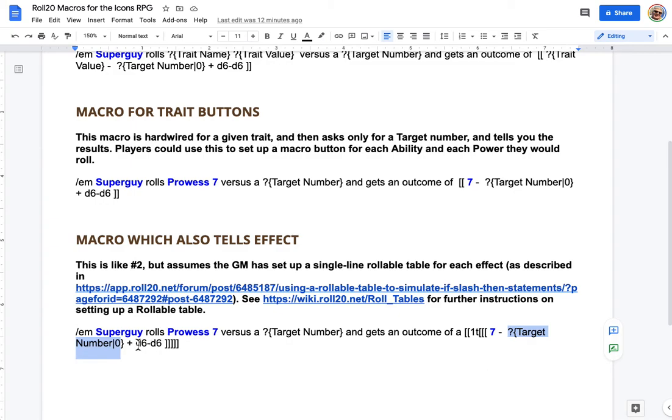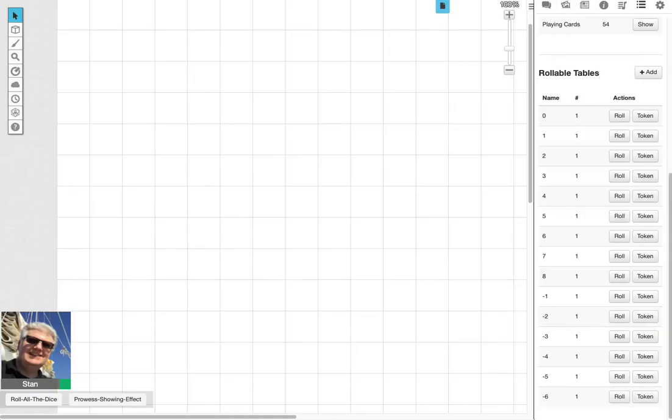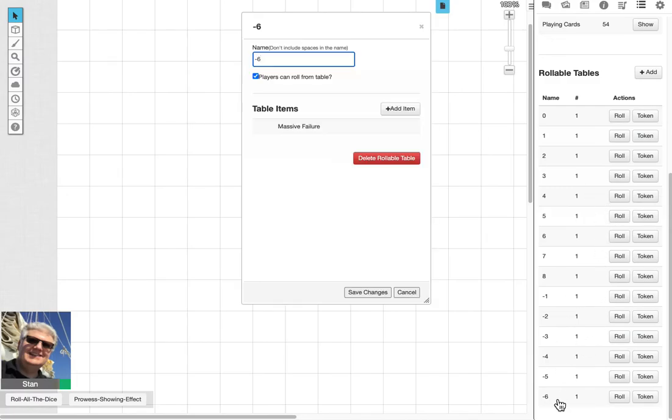It's going to add D6 minus D6, and it's going to give you a value, and the value could be a 3 or -1, that sort of thing. And then this little tag here called 1T, that's actually calling a table. If it was a -6, the -6 table, it'll display whatever is in the table. There's a single row, and in this case, this is massive failure.